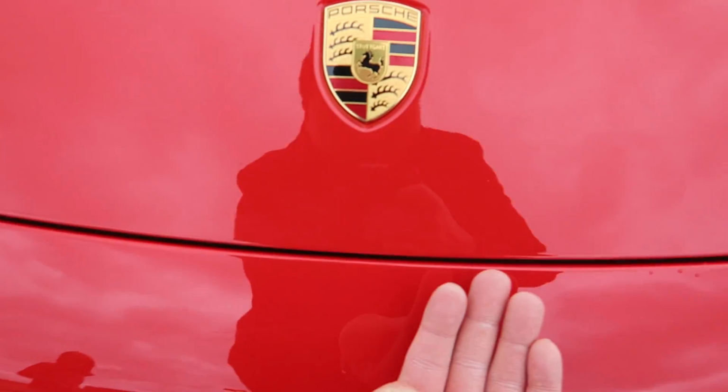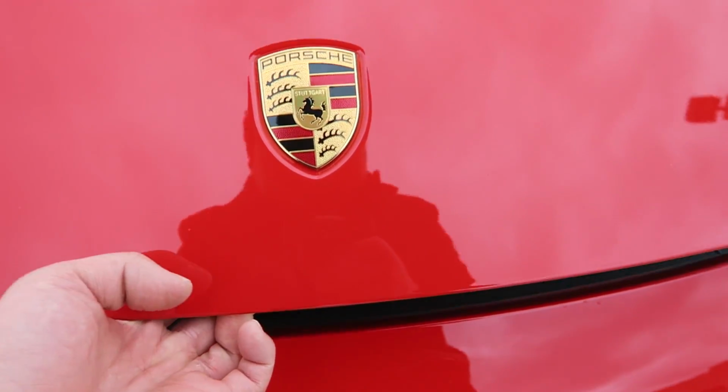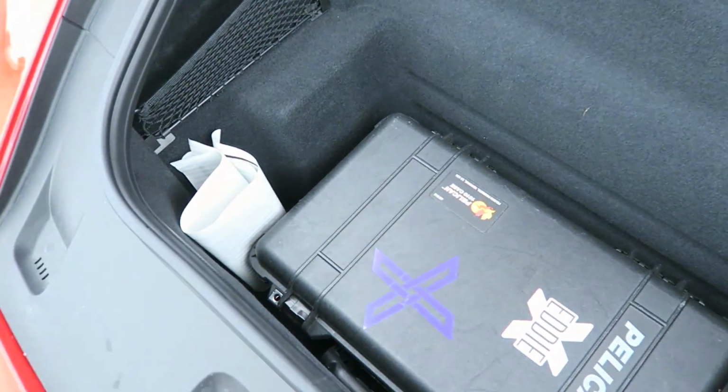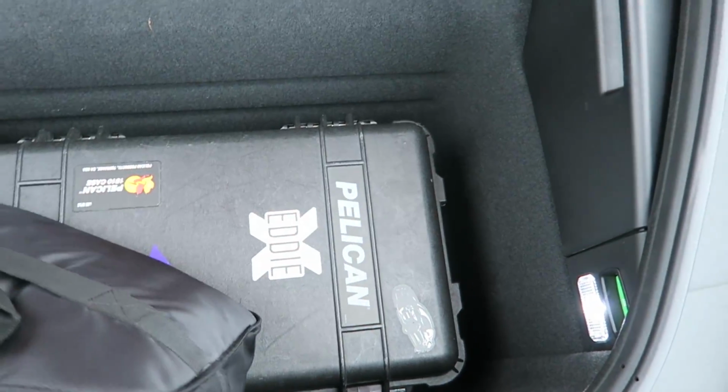It's rear engine, so we have a trunk up front. As with the other 992s, you run your hand over the front bumper, and then, if I can find the latch, it opens up, and you have a decent-sized front trunk. I have just a bag of detailing stuff, but that's a Pelican case sitting inside, so you can fit some luggage, an overnight bag, whatever you want in there.